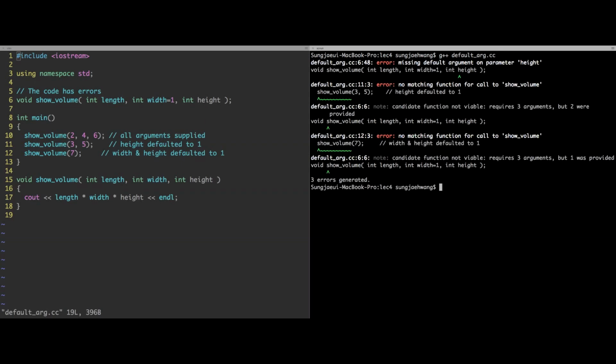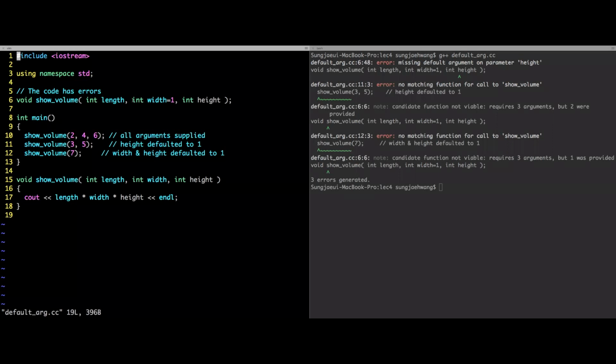Yes. So the compiler is complaining about this default value. So as I said in the slide, the default arguments are assigned from right to left. So if an argument is given a default value, all the subsequent arguments must have a default value as well.